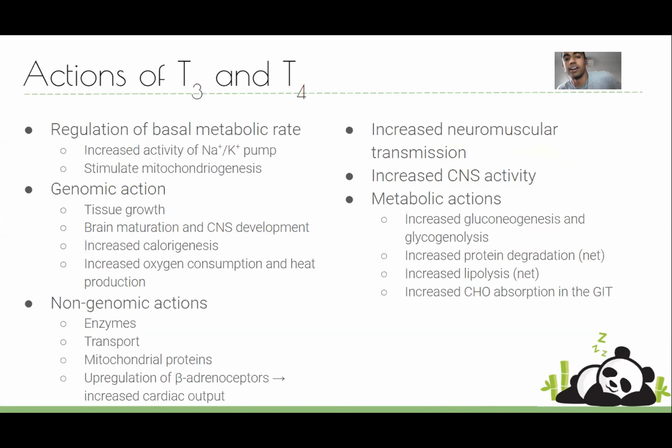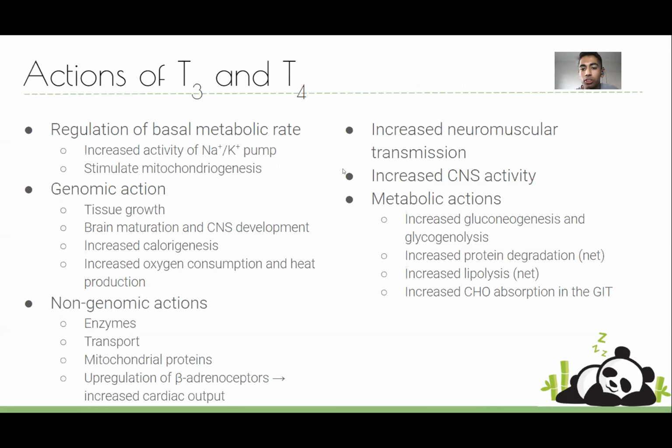And then we'll talk about what our T3 and T4 is actually doing. So the way I like to think about it is basically that your thyroid hormones stimulate most of our body function, they just ramp up everything. And they do that mainly through our basal metabolic rate. So you've got this increased activity of your Na+/K+ pump, and that will have flow-on effects to increasing your ATP production and stimulating your mitochondriogenesis. It's all about increasing our ATP production.